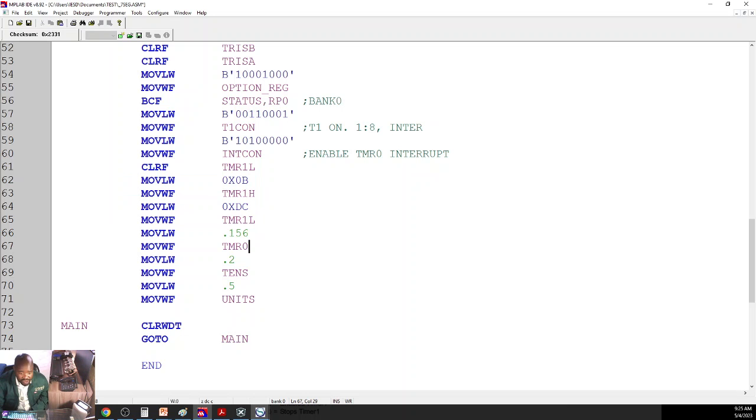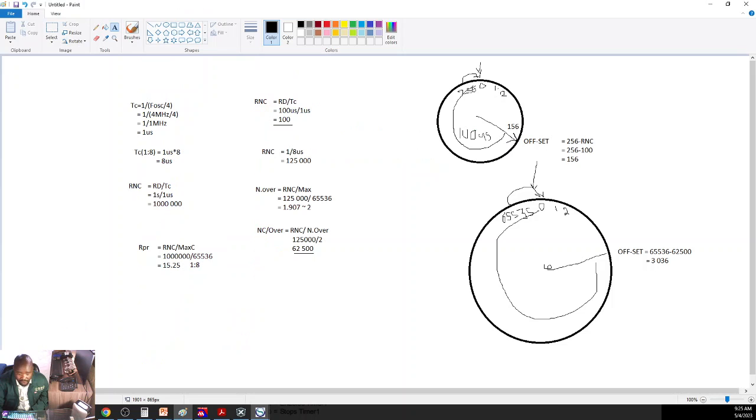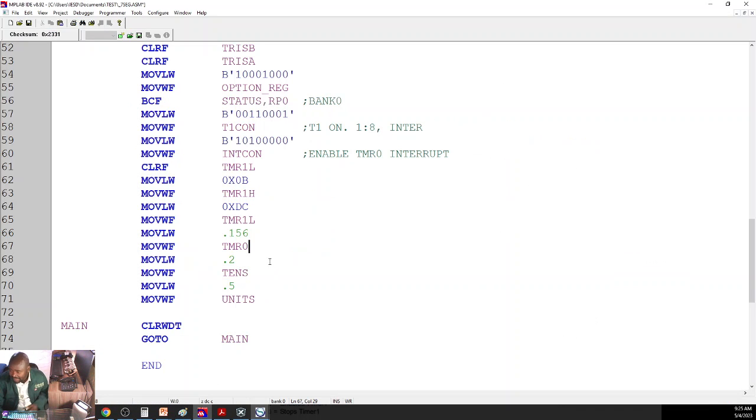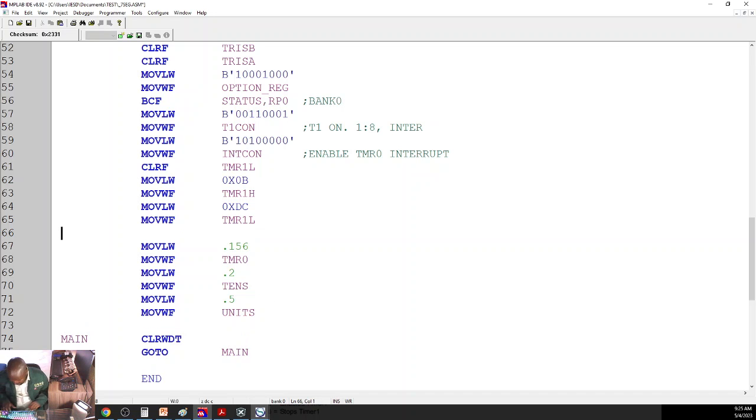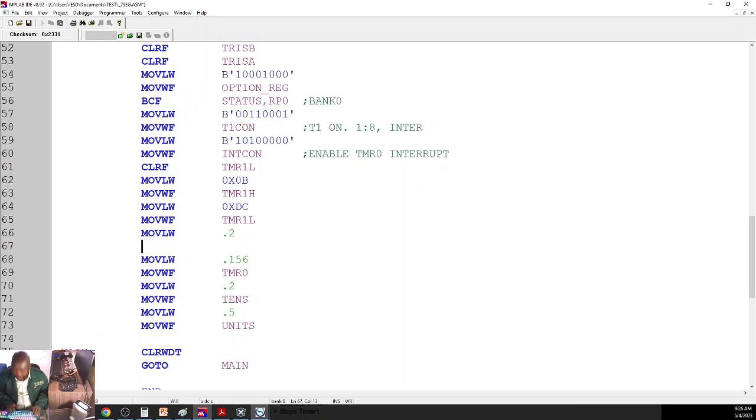But unlike the timer 0 calculations, in the timer 1 calculation we found that we need 2 cycles to achieve 1 second. Whereas in the timer 0 calculations, we just needed 1 cycle to get 100 microseconds. For timer 1, getting 1 second, we need 2 revolutions. So we need to count the number of revolutions. We need to have an extra register that will count the number of revolutions. So we load our offset. I can also load 2 to indicate that we need to start from 2 revolutions. Move a literal value in decimal 2. You can do it in hex.